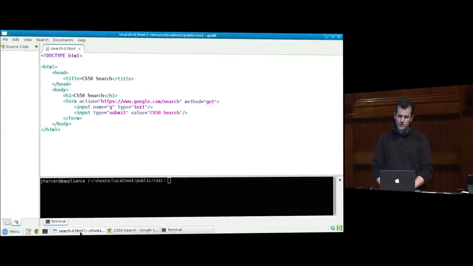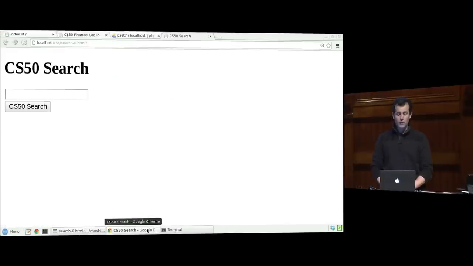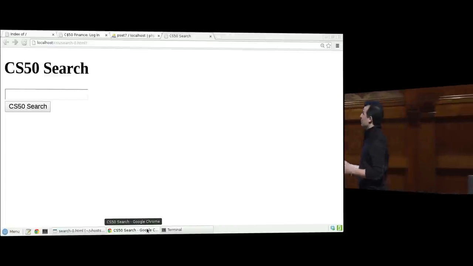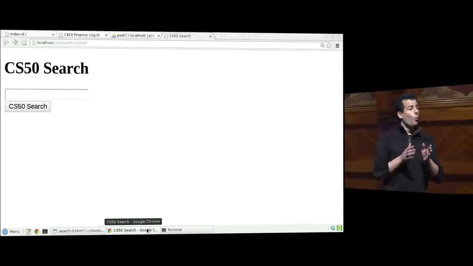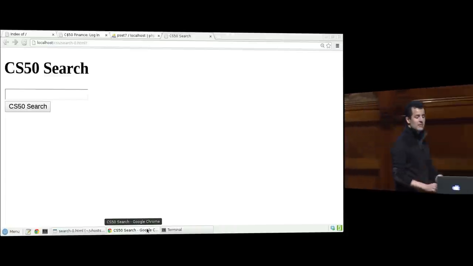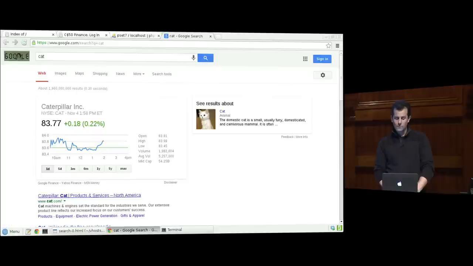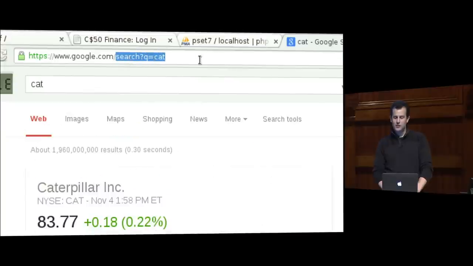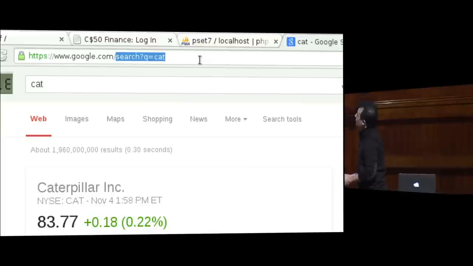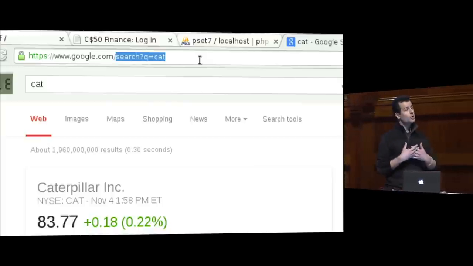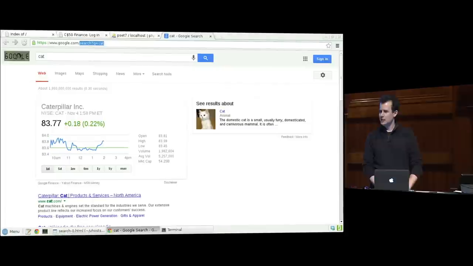It doesn't quite look like Google yet, though. So let's go ahead in here and do a little line break. Okay, so now we have Google. All right, we actually almost do have Google. So now what's going to happen? I'm going to type in something like cats. And the browser is going to parse that form that I defined, and it's going to send the user to that URL. So this time, for some curious reason, I got more information about stocks than about actual cats. But that's fine, because notice, we still ended up here: q equals cats.